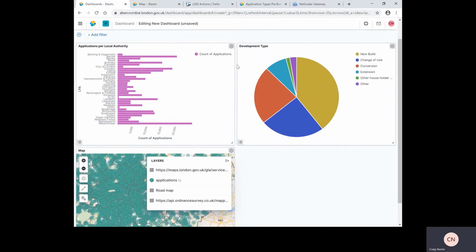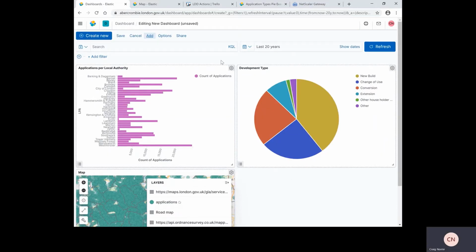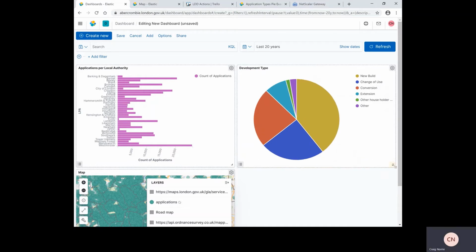Now we can add as many of these as we want, but for this example, I'm just going to stick to 3, keep it simple. And we can respace each one of these, so we can change the size, bigger or smaller, depending on what you want to see on the screen.